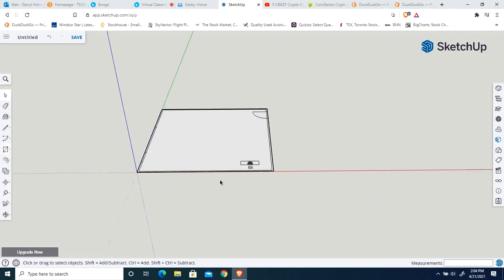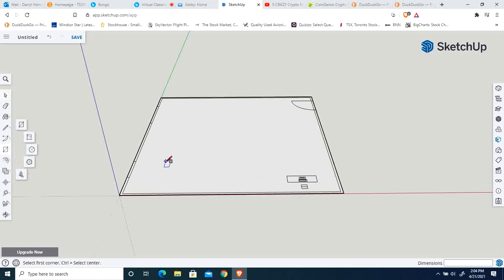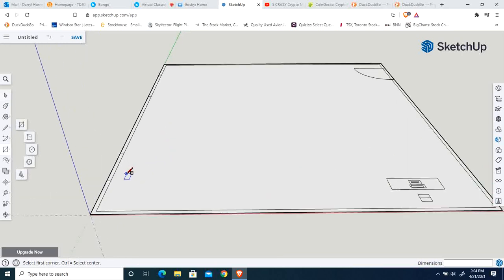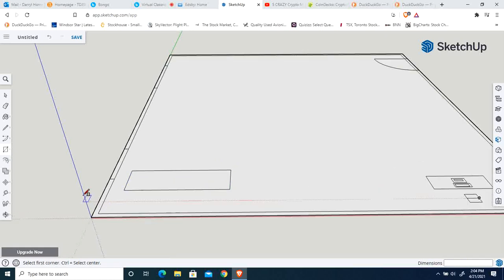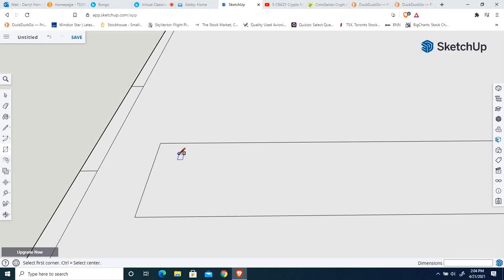What I would suggest, it probably makes most sense, is if the computer desks that the students use are all the same, that's going to be the most efficient. So let's start with creating a computer for the desk. Once again, this is 2D.